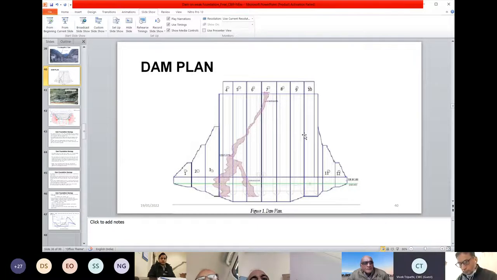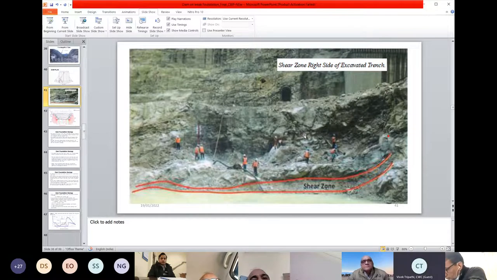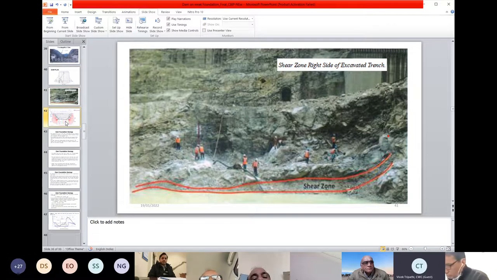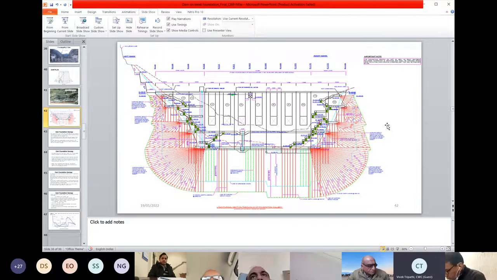So we have treated this. CWC was consultant, is still consultant for this dam. So this is the picture and the shear zone. So this is upstream. You are seeing this left bank. So this is a shear zone, which is running, as you see. This is the shear zone running across various blocks. So if you see, this is the elevation view of the dam. That dam has 7 sluice ways. And the shear zone was running from block 3 up to block 7.